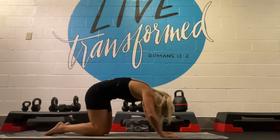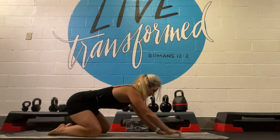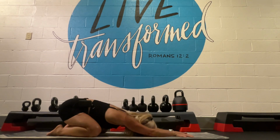When you're done with your third round, bring your toes together, split your knees out, drop back into your first child's pose. The first child's pose, plant your palms into the ground, push your hips back closer towards your heels, and then drop the forehead all the way down to the ground.